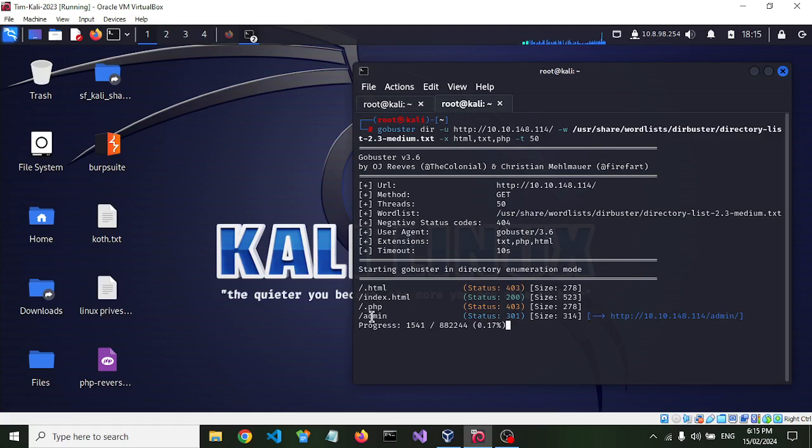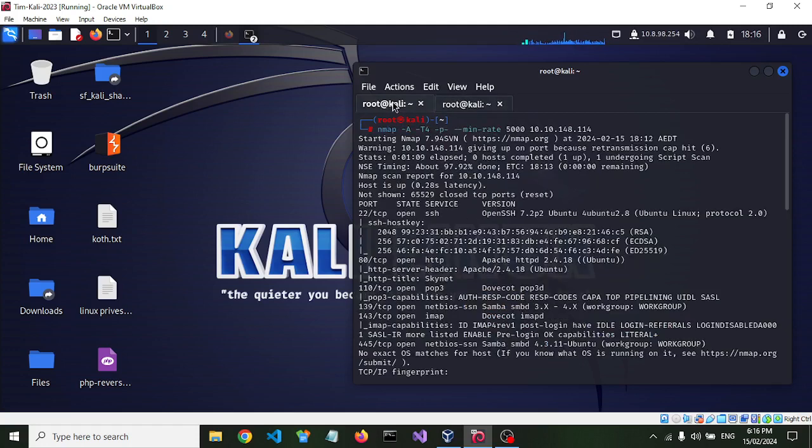And we see we've got an admin page. We've got CSS, .php. So we'll just let that run for a minute and we'll start having a look at some of the other ports.